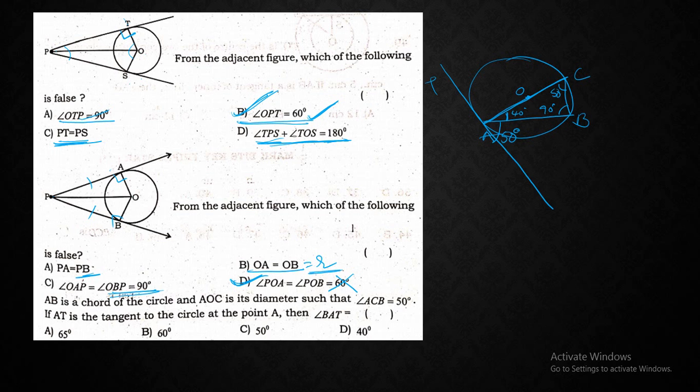Now what is he asking? Angle BAT. So if I consider T this side, then this is 50 degrees. If I consider this side, then this is nothing but 130 degrees. Since all the angles are acute angles, T is not this side, so T is considered this side. So this angle is 50 degrees. So angle BAT is equal to 50 degrees.